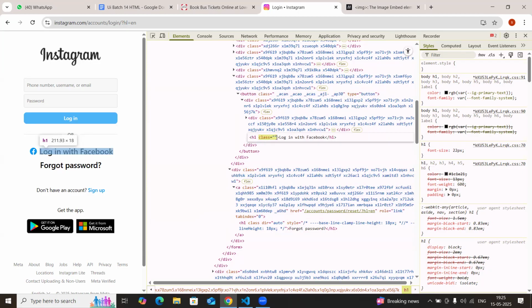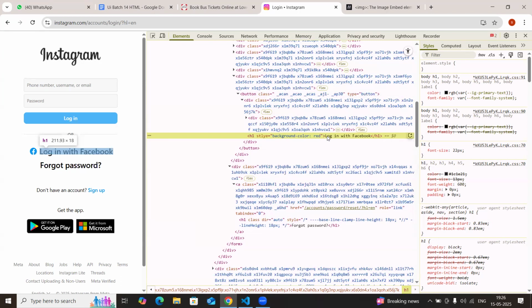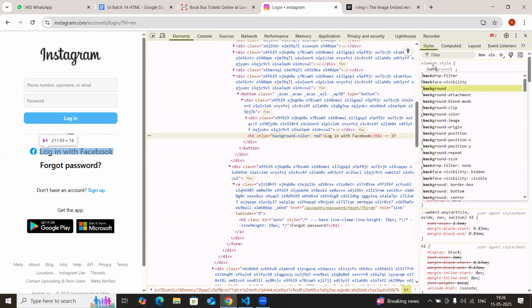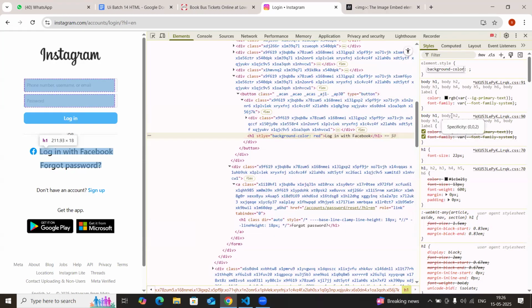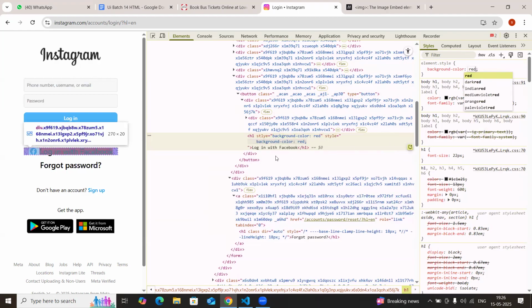Now I'm taking the example of class. Now I take another example called style. Style is an attribute. Here I'm going to change the background color. Just observe this one. Background color red. No, it's not applying. Background color red. Oh, here it got applied.